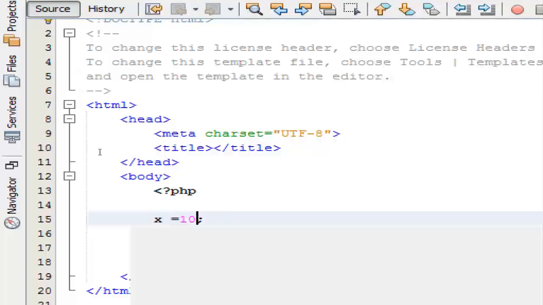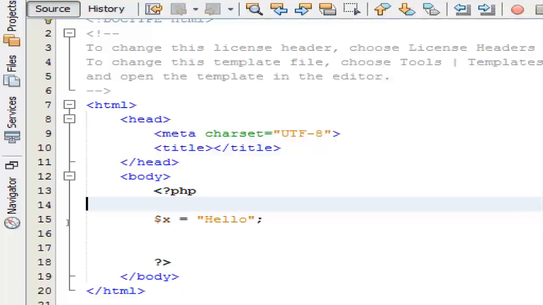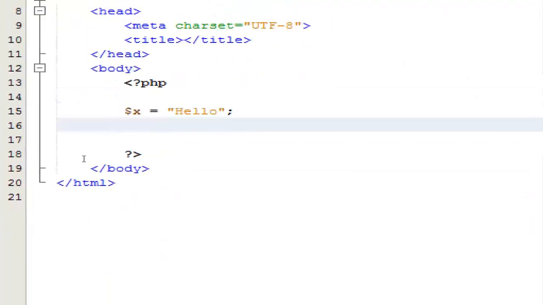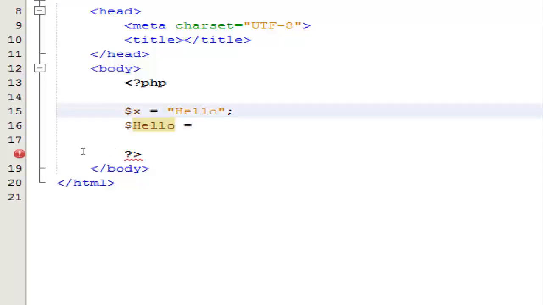Let me say x is, I'm going to use a string here. So I have a variable x here whose value is hello, and I'm going to create a variable itself called hello. So remember, this is a variable. This is the value that is stored in x, and this one is a variable by itself.